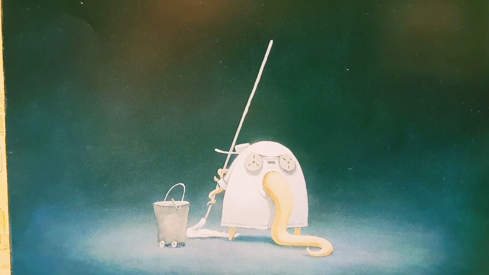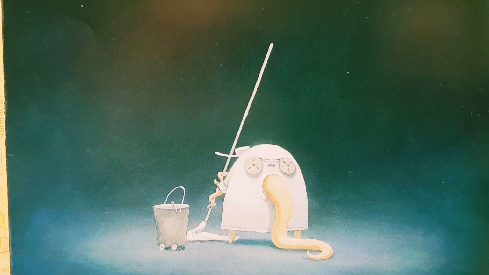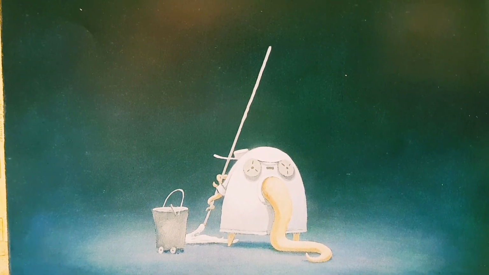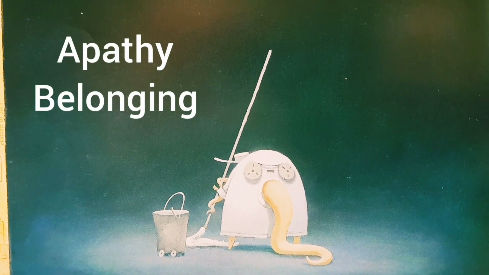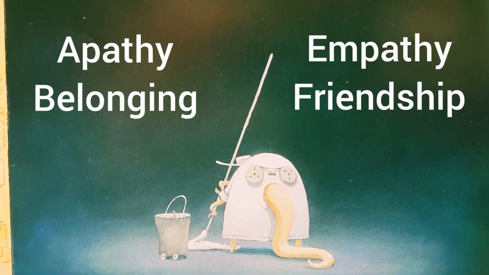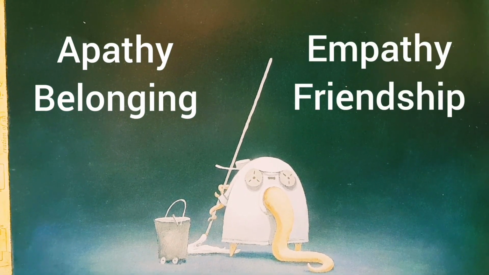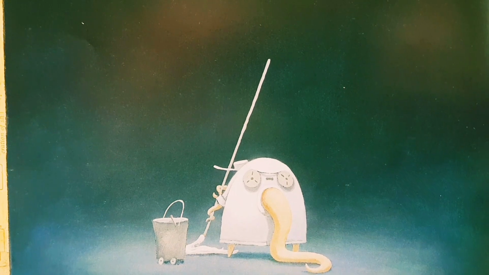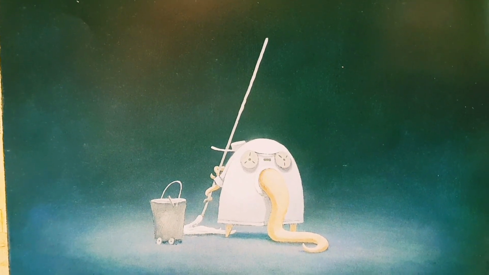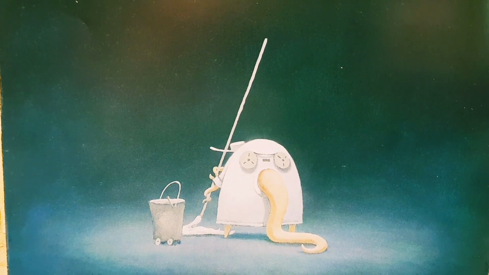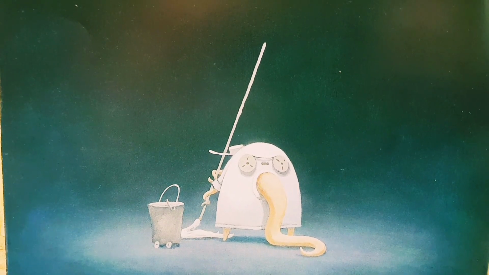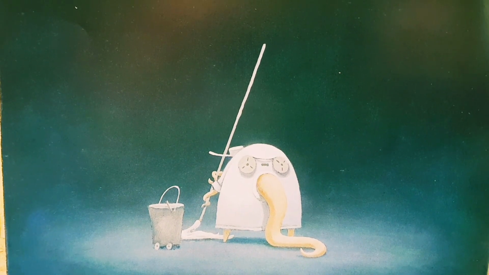But it's such an interesting story, isn't it? So many interesting themes: apathy, belonging, empathy, friendship in a way between the characters. I hope you really liked it, and I hope you stick around and look a bit more around that industrial area I was showing you, because I'd like to tell you some more things about the book.